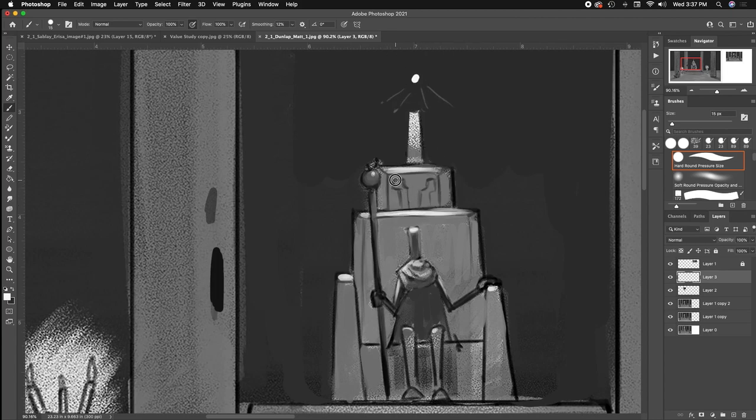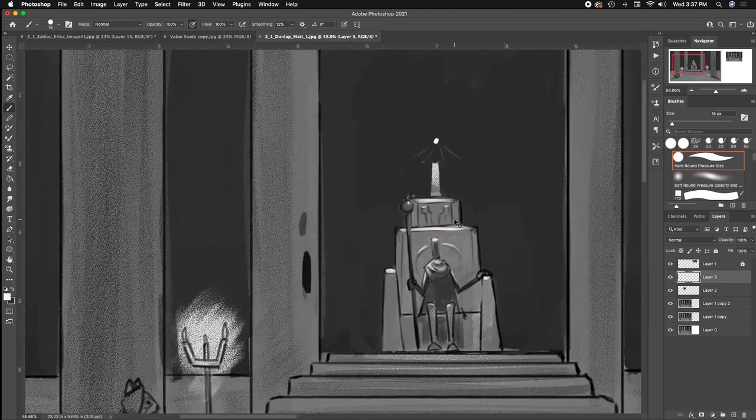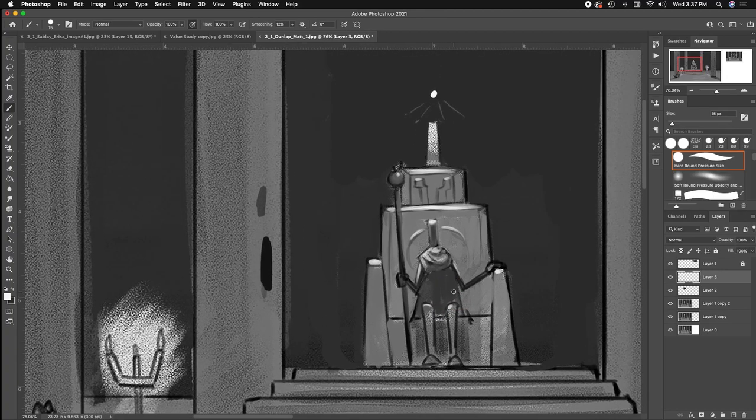And again, since that's a relief, maybe the light's going to hit the top here. Maybe there's a sphere behind. This is just coming off of a flat shape, so maybe the light's going to hit that. So as you can see here, there's more of a three-dimensional feel to it now.